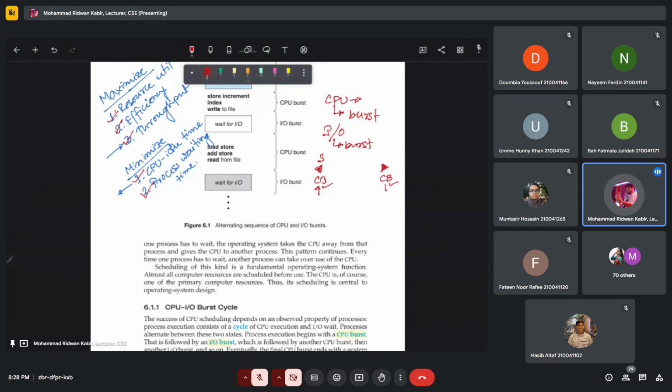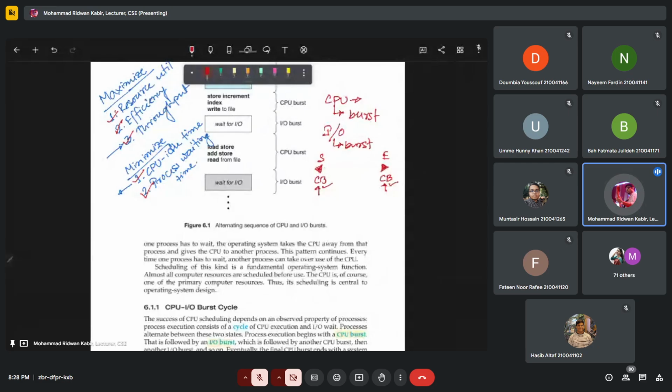So that is why a process has to start with a CPU burst. And similarly, whenever you're terminating a process, it also ends with a CPU burst because it could involve moving a process out of the job queue or moving a process out of the CPU. Okay, and the IO burst basically does not handle any of these. It only handles whatever actions you have pertaining to the IO devices in your system. So that is why a process will always start with a CPU burst and end with the same.